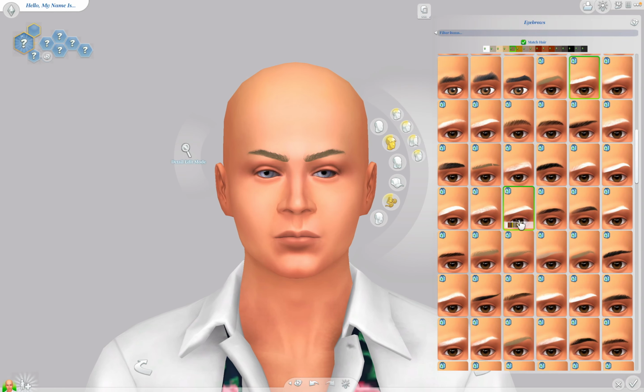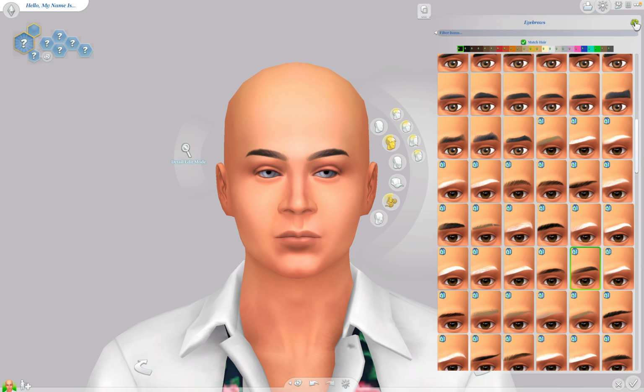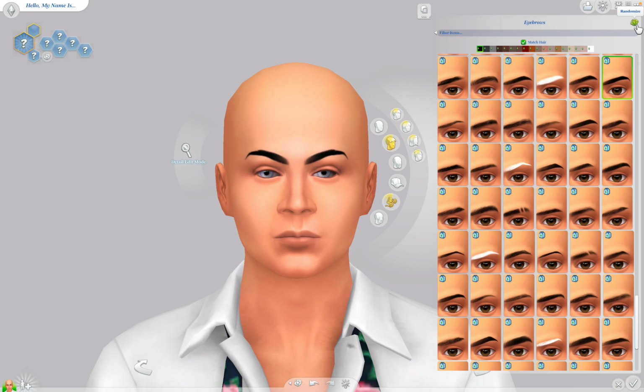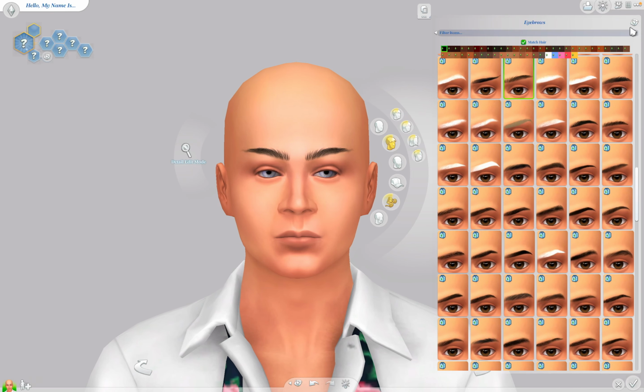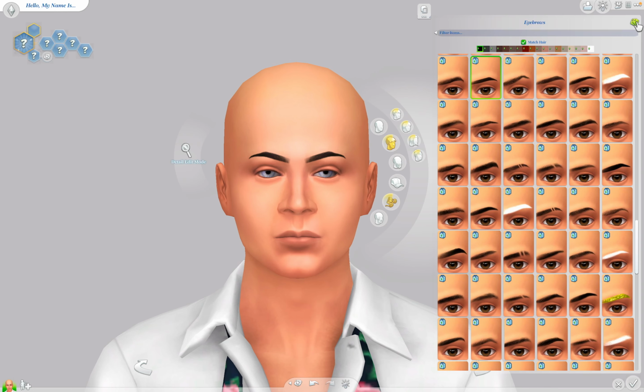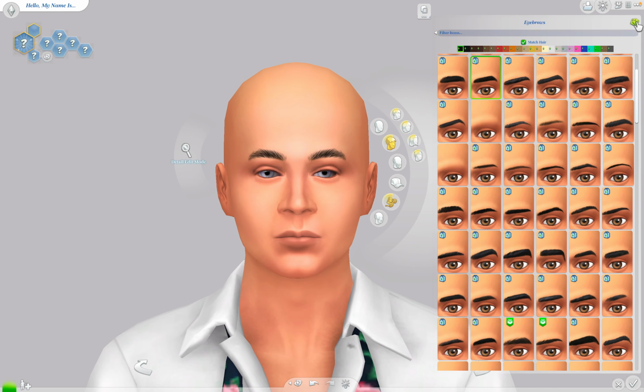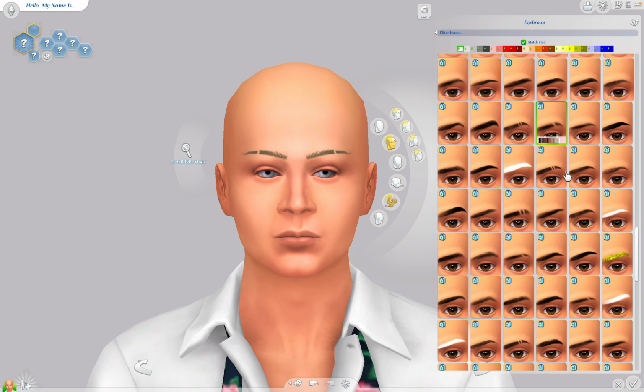So for brows, I usually use Praline, and I also use, I think, Obscurus, and also Kijiko has a default eyebrow texture replacement for base game eyebrows, so I'll definitely be linking all that below. But again, I usually come in here and randomize because I'm not about to be sitting here picking and choosing. But if nothing comes out, then I'll just pick something that I like.